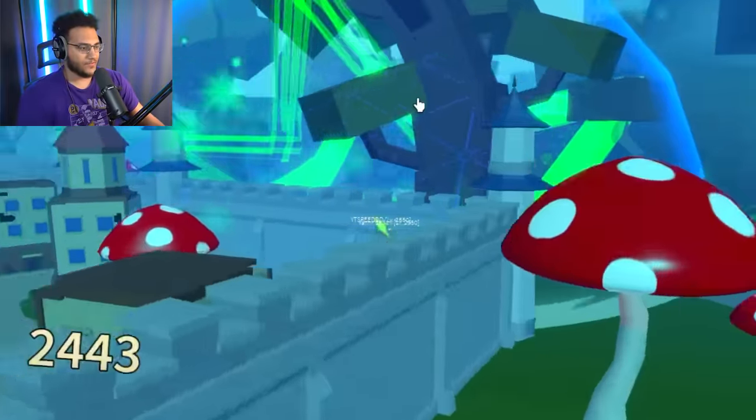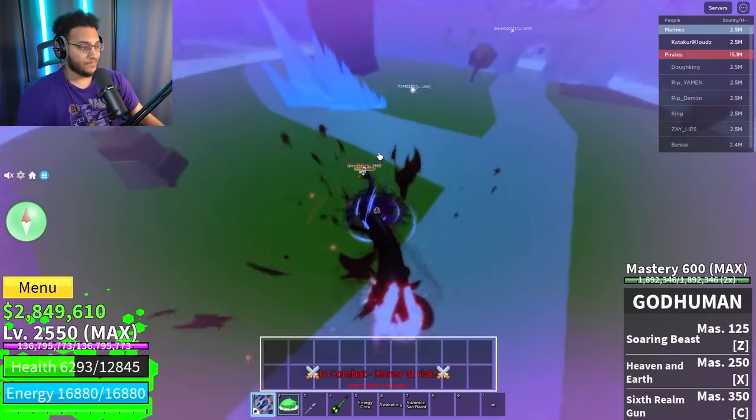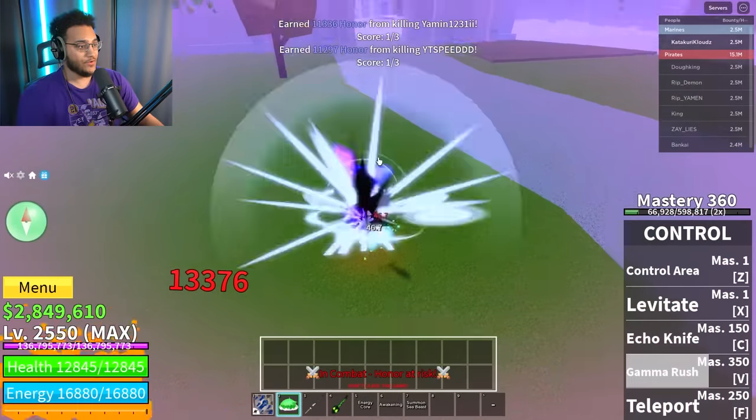I hit both for the price of one. I'll take that. If we can kill both these guys, that'll be W's. Oh, Cyborg V4, Cyborg V4. Boom, boom. Got one. Oh, perfect. Got two. Easy. We can actually make this work, boys.